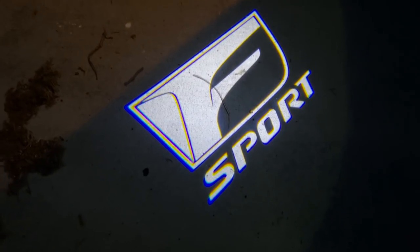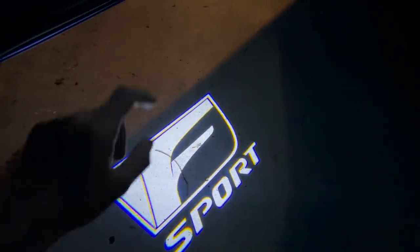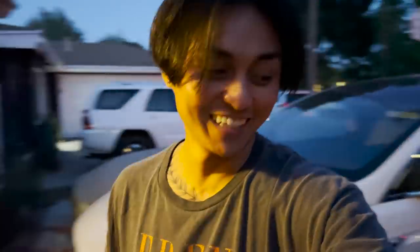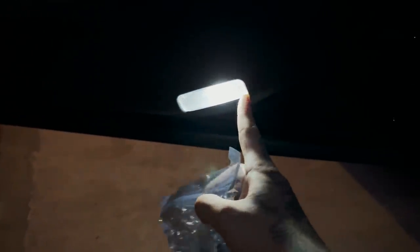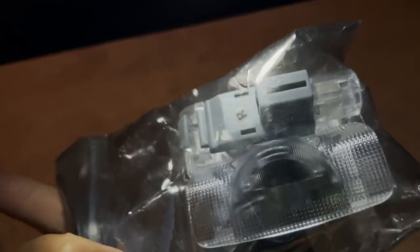F-Sport! This is so clear. I know you guys have seen the cheap China ones that are not too clear. You can kind of see this during the day — that is amazing. So we got my dad the F-Sport ones just to showcase them. Everyone's been taking a huge liking to my dad's car and sending him stuff. Now we're gonna install mine — I wanted to go with a more OEM style look. To install this, it's super easy — it's this light right here, get a flat head or plastic trim remover, pull it out, unplug it, and plug these in. Ray also put stickers so you know right side from left side.